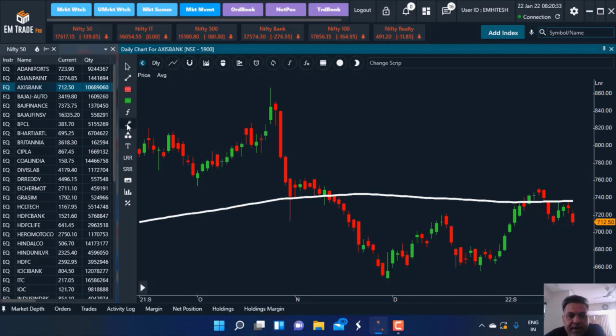Axis Bank went below the 200-day moving average. It had a bounce and a pullback, but failed to sustain above the 200-day moving average. Again, two days back, which was on Thursday, it tried to test the 200-day but failed, which is a negative sign for the stock. These are the heavyweights as far as the bank index is concerned, so only a close above this can be seen as a sign of strength. Till it's maintaining below the 200-day, we will maintain a negative bias.